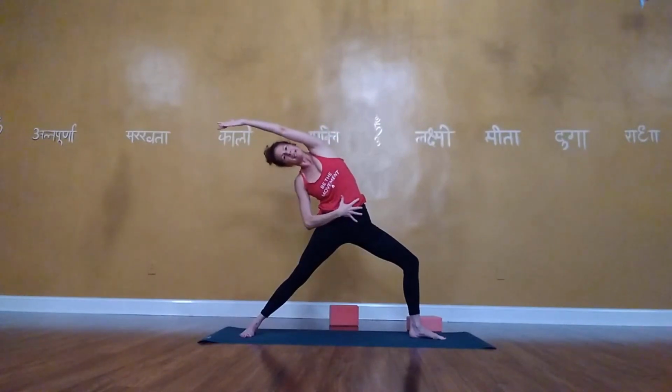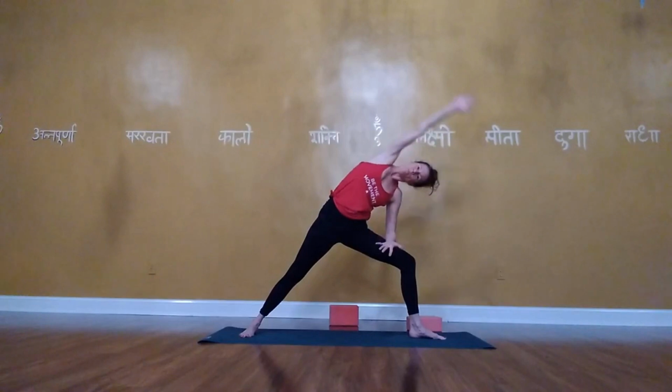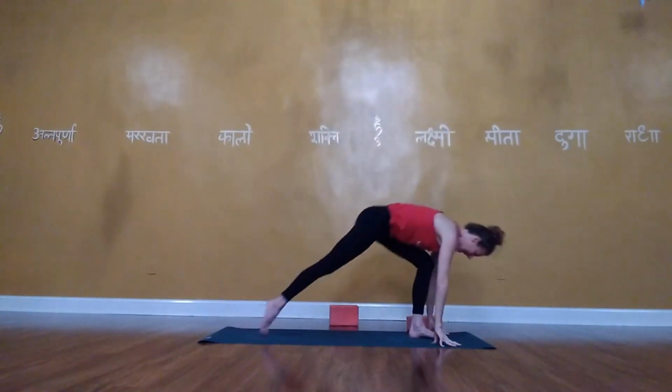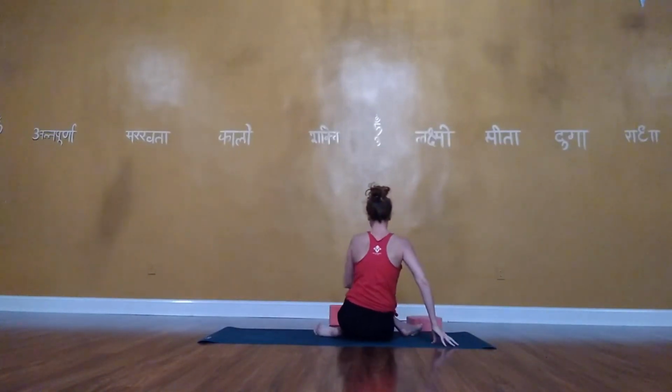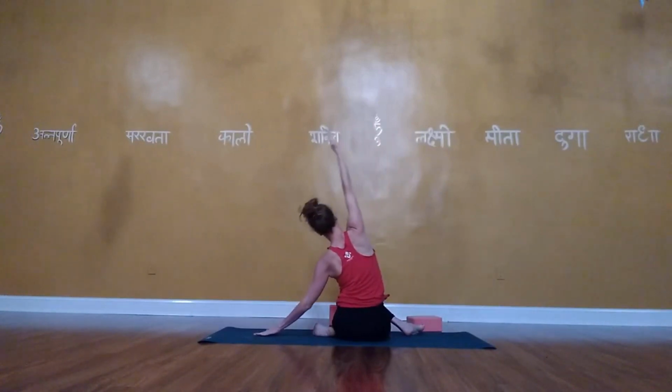Keep all of this contained. Inhale, warrior two. Exhale, reverse. Windmill that right arm back and around. Flip the back heel. Bring the right knee behind the left heel to sit in a seated twist. Left arm comes out. Inhale, right arm up. Exhale, lateral side bend.